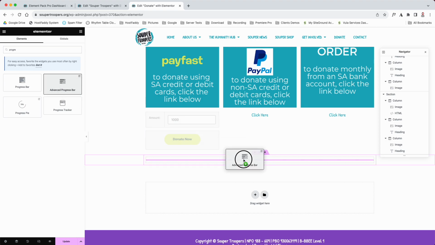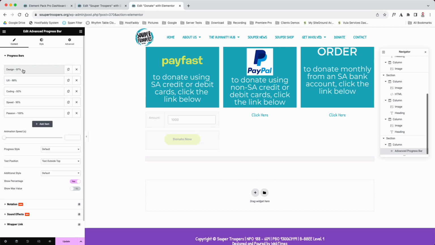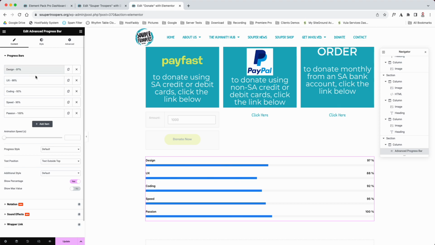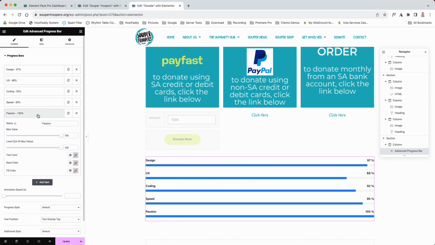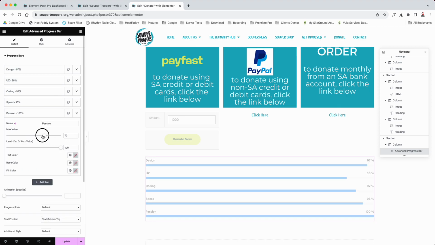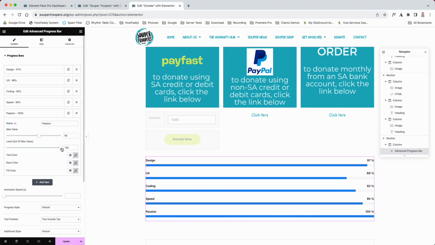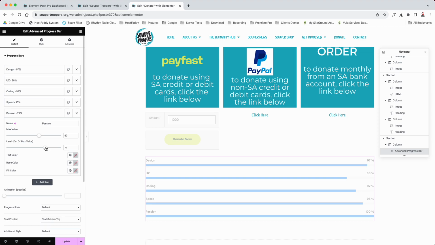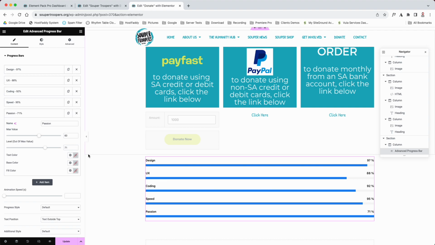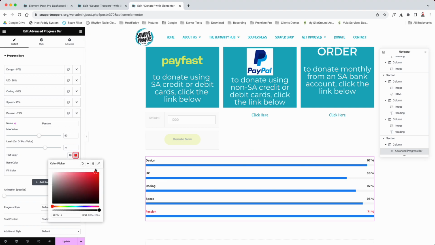Now we just have to click and drag it in. We've got all of these pre-loaded settings that come with it, which we can change. We'll just make the progress max value just like that, and as you can see, it will change now. Just let it load, and there we go, 71. If you wanted to change the text color, we can change the text color.